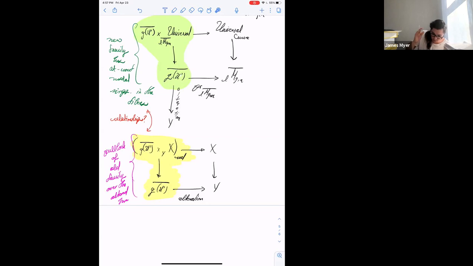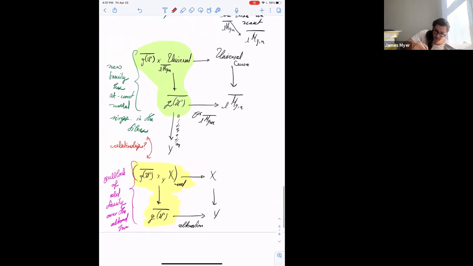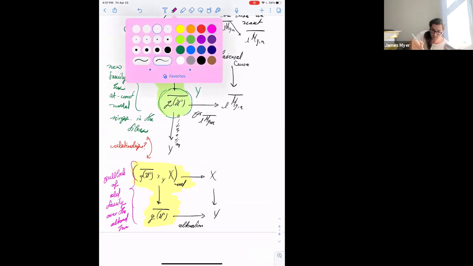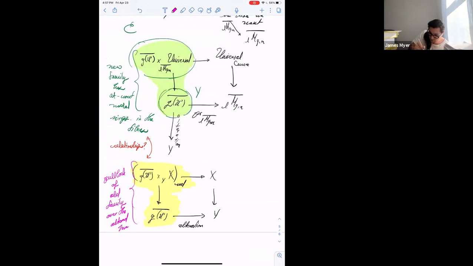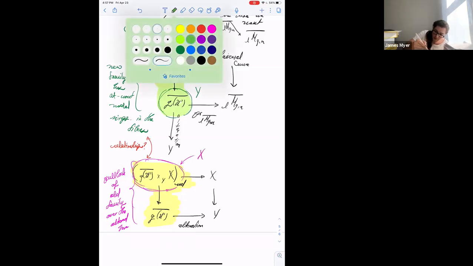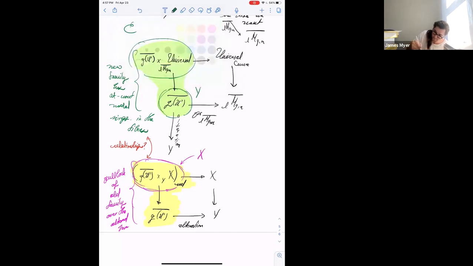So we now need to check that this actually makes sense. Can we justify this? So let me now rename things, because the naming is getting out of hand. These things are ridiculous. So let's call this curly C, for curve. And then let's just update the base. Let's start calling this Y now, because we're going to throw out the old base. We're just going to forget about it now. We don't need it anymore, so just get rid of it. And then we have a new family. So let's update this. Let's start calling this X now. And this is still Y down here.